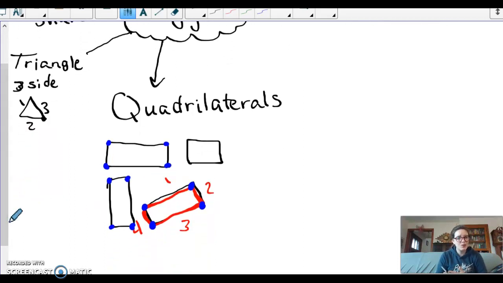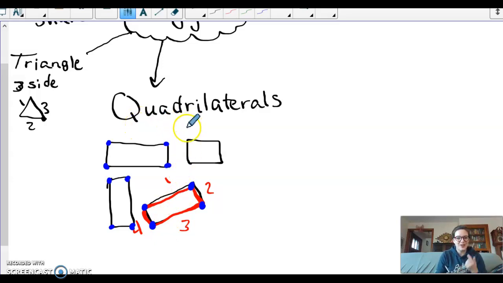Why such a big word for a rectangle? Well, there are lots of different quadrilaterals, and we'll get into that in a different video. I'll introduce the rest of the quadrilaterals, some of which you know and some which might be new to you. And you can realize that quadrilaterals can take lots of different forms as long as they have the 4 sides and the 4 vertices. Squares and rectangles are kind of in their own little category because they're easier to talk about first. They're the quadrilaterals we know.